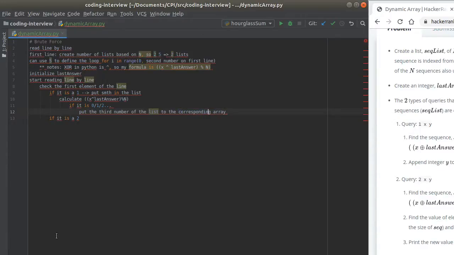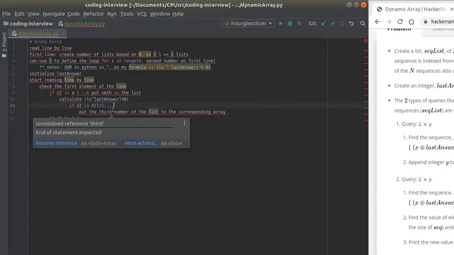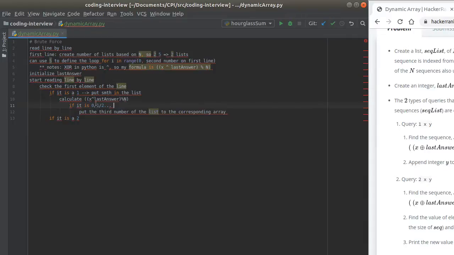So corresponding means 0 means the first list, but we have to have some kind of mechanism to mark which is the first list, which is the second, which is the third list. Or I can just have a bunch of if statements here.